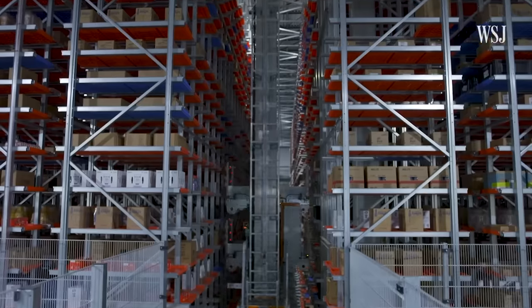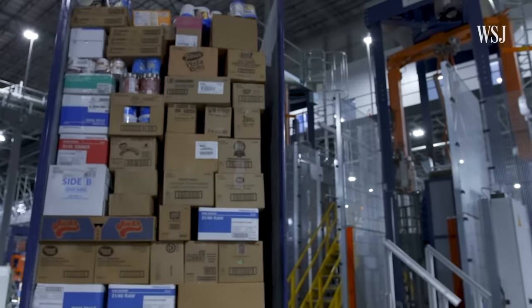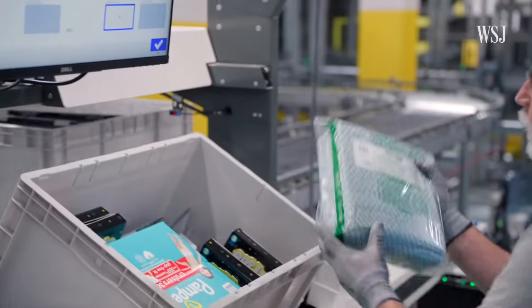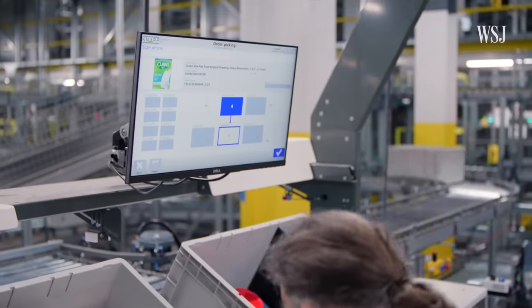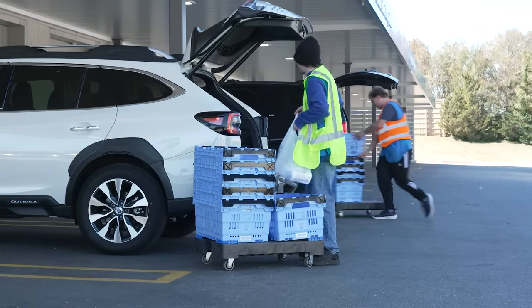One of the most important cost savers could be Walmart's investment in automation — and what's striking is that as Walmart rolls out automation, it will change what a warehouse or retail job is in America, since Walmart is the largest private employer in the country. Some workers who have transitioned to new roles say coworkers who haven't made the leap are afraid of the technology — it's such a different job they don't feel comfortable with it yet. But Walmart says it's not shrinking its workforce overall. Associates today may walk 8 to 10 miles a day, lift hundreds of items, or operate powered industrial equipment. In the future, they'll be cell operators and maintenance technicians, roles that require problem-solving skills and creativity.